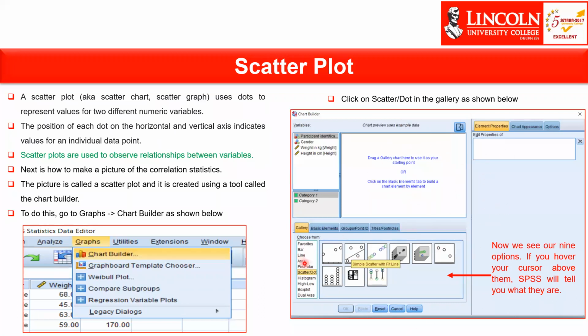Here we need the scatter diagram. If you want a line chart or a bar chart, you can also create it from here, but we are interested in the scatter diagram. So you click on Scatter/Dot. Once you click on that, we have various types of scatter plots that you can choose from, depending on what you want. If you hover your mouse on each one, the name of each will be displayed. But we need a very simple one. So just click on this first one and drag it into this environment.